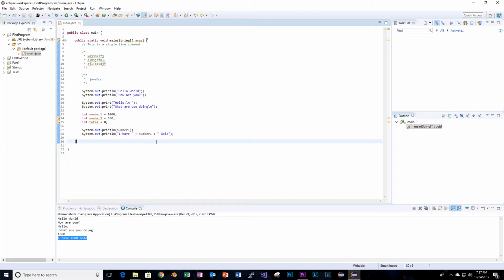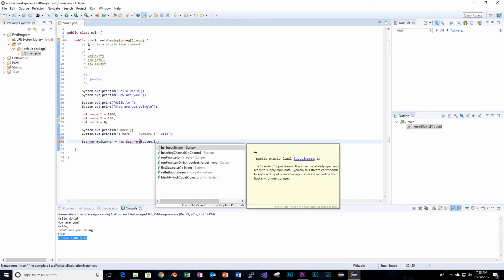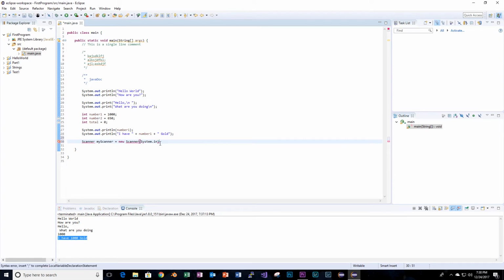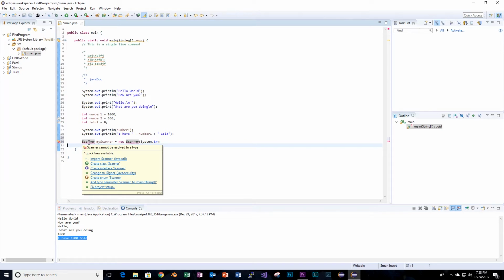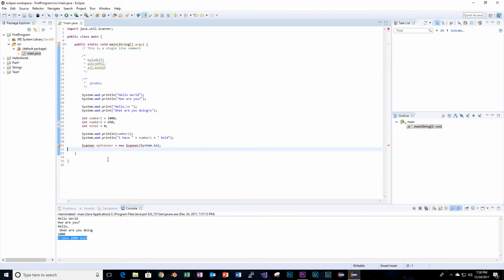Okay, next we're going to talk about Scanner. Now Scanner is another class that we're going to have to import, and it comes built in with Java. As you remember here, we have system.out. Now we're doing system.in. So that's going to bring in user input. And you should get red squiggly lines under Scanner, and that's because we need to import the class. So I just hover over it, and then should be able to import Scanner. And up top, above the main class, you should see import java.util.Scanner. If that doesn't work, you can just type it in at the very top.